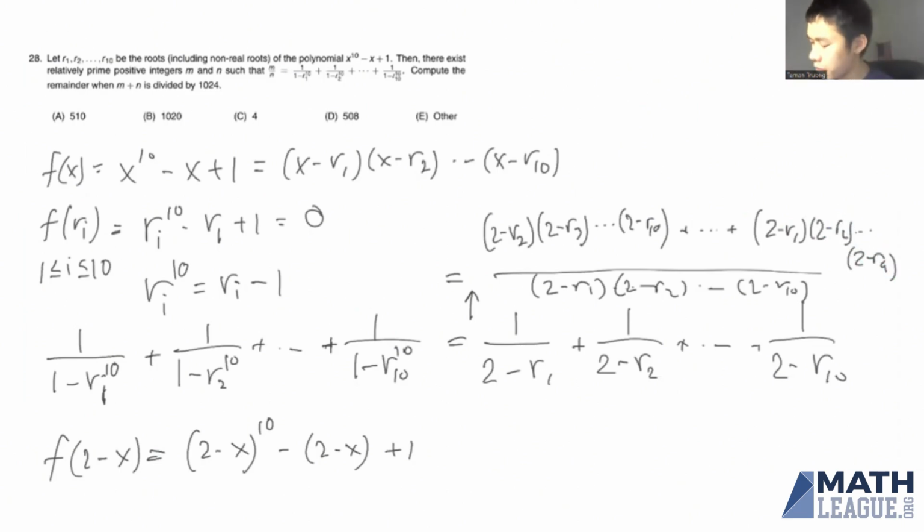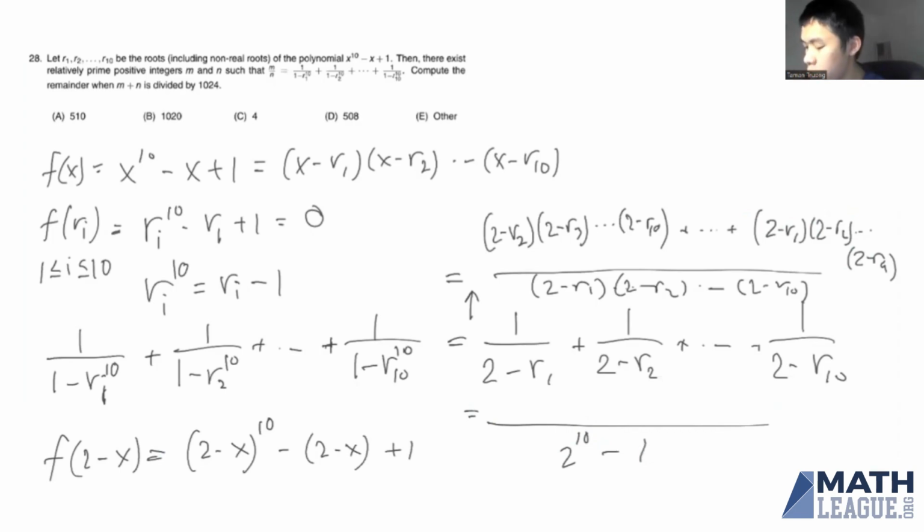And the way we get that, the bottom term is easy because all that is just the original polynomial evaluated at x equals 2. We see that when we evaluate that original polynomial at x equals 2, we get that big product at the bottom. And so that's just 2 to the 10th minus 2 plus 1, that's 2 to the 10th minus 1.